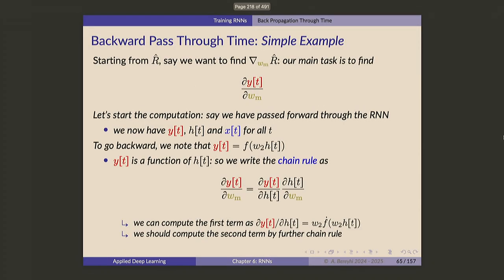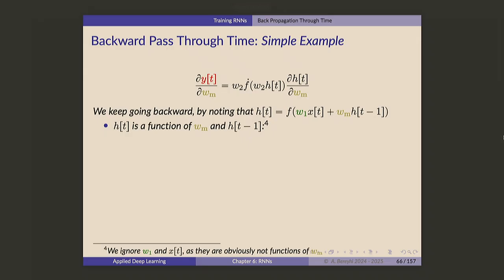Great. So I can simply write it down. This derivative is very simple because you have this guy. It's going to be just a weight times the derivative of the activation. So I'm going to keep it here. And then I have this derivative, right? Derivative of h with respect to the weight. Now, where does this derivative show up? So I have this ht here, and this guy is actually depending on input xt in this form. It also depends on Wm and also depends on ht minus 1.